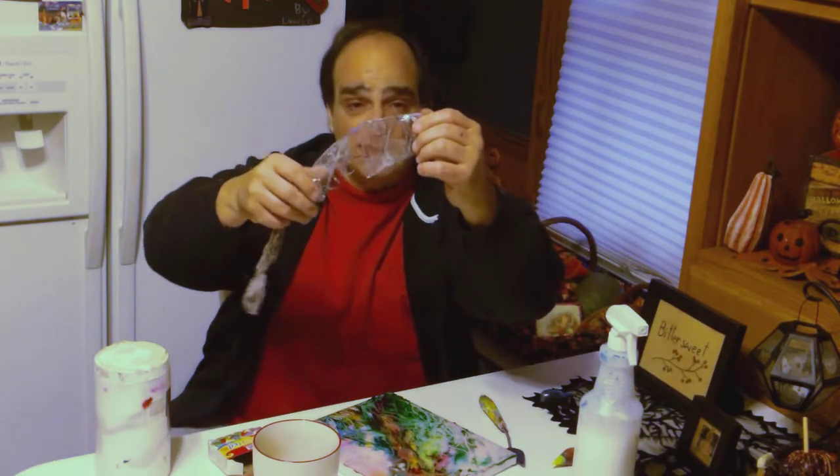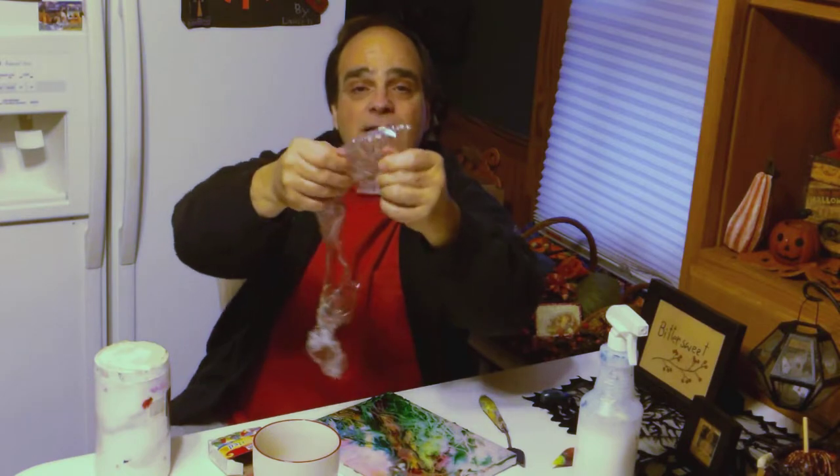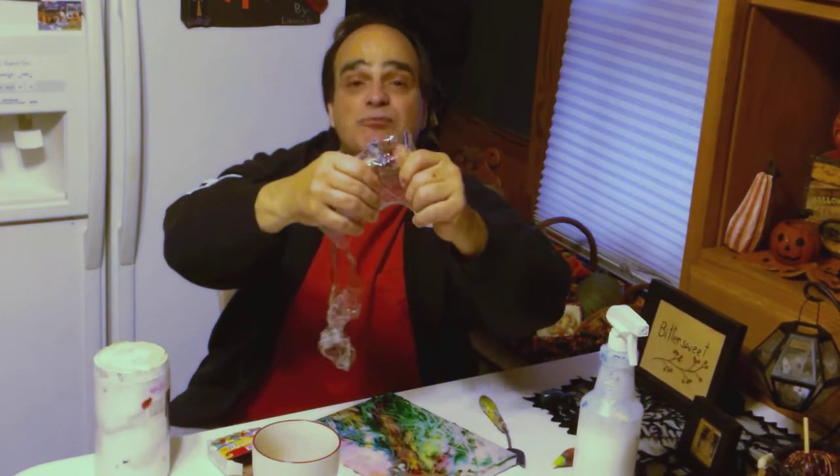I have a bucket of gel medium, and I accidentally left it open and it dried. This came out of the bucket. This is a heavy, heavy gauge plastic. You remember back in the 60s, your parents would buy furniture and they would put plastic over it — maybe your grandparents — and you'd sit on it and in winter it was freezing cold and in summer it would be hot and you'd stick to it. Same plastic, folks. That's why if you mix house paints with gel medium, it's going to last forever. You can't even rip this. How durable gel medium is — it's locking in everything.